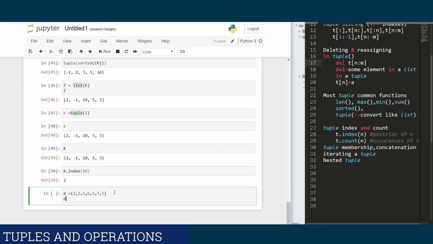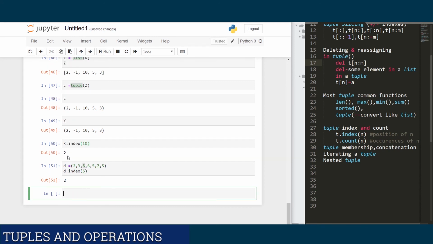So let's say d.index of 5. If I run that, it will return only the index of this first 5. That gives me 2, because the first 5 occurs in position 0, 1, and then 2. So we have to be careful when you're trying to access a number if there are many occurrences.